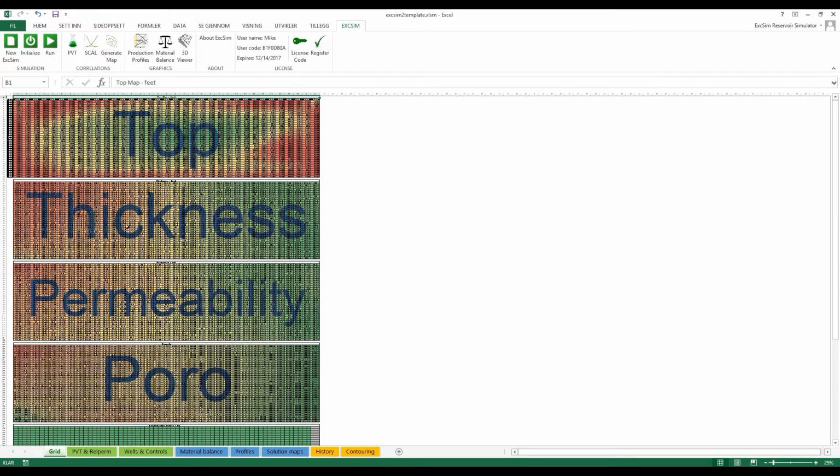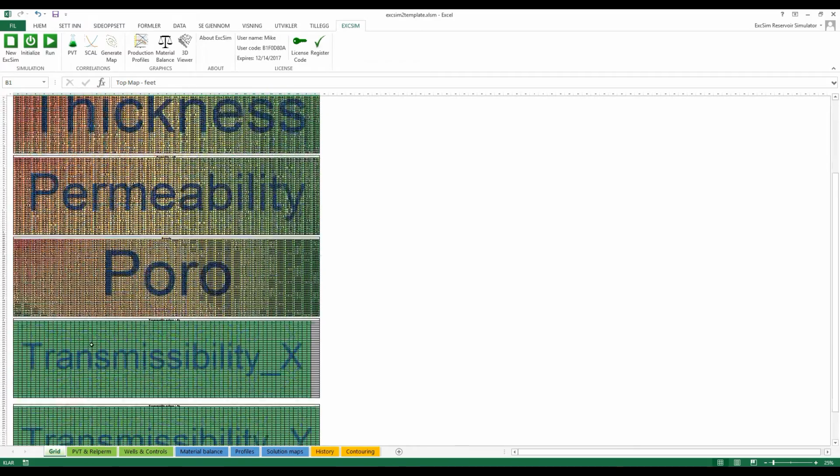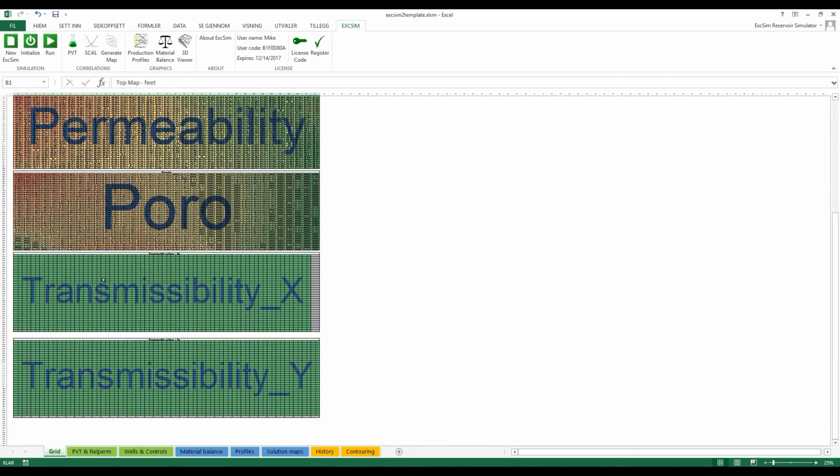Then the next 2D array of grid cells contains the thicknesses of each grid block, then permeability, porosity, and transmissibility multipliers in the positive x direction, and in the y direction.